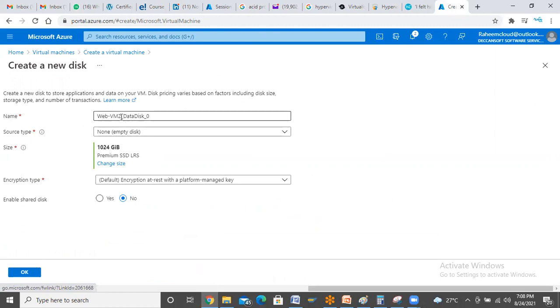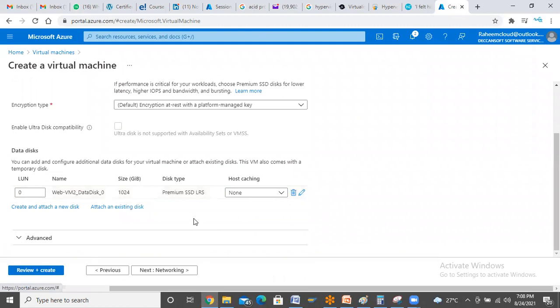So by default, you have a disk. So I'll just leave the default. But if you want to add more disk, you can always add more disk.